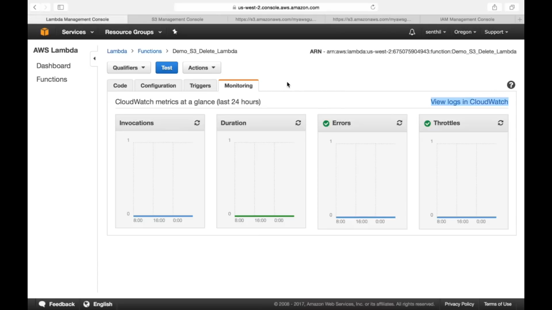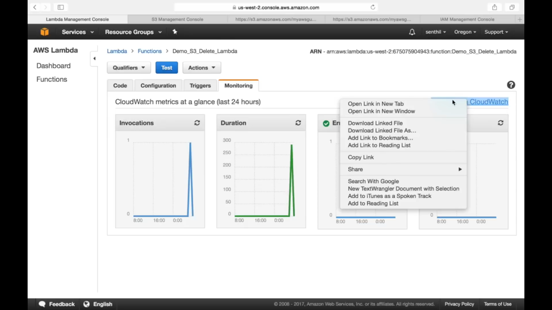How do I ensure it is my Lambda function? Usually CloudWatch logs will take a minute. The minimum is one minute to refresh. That's what we didn't see last time. But now you see, it was invoked one time. Basically, it's invoked 2 times. You will see, after a minute, every 1 minute only, my console will get updated. Okay, so no errors. So click on View CloudWatch log.